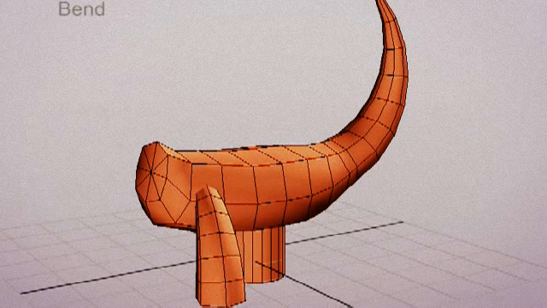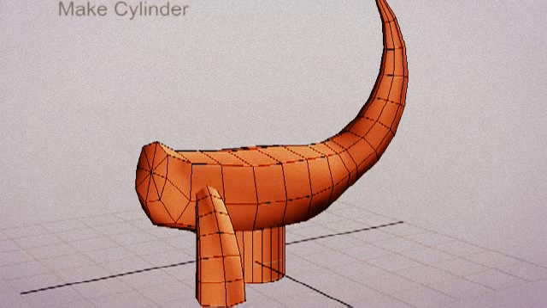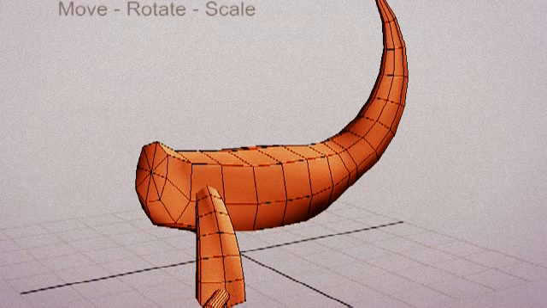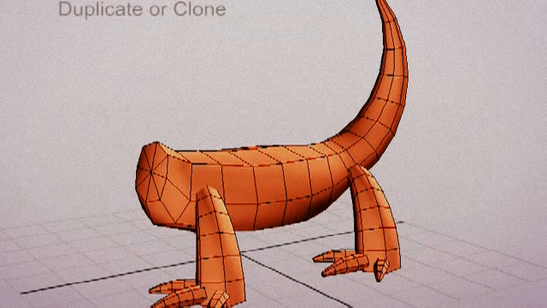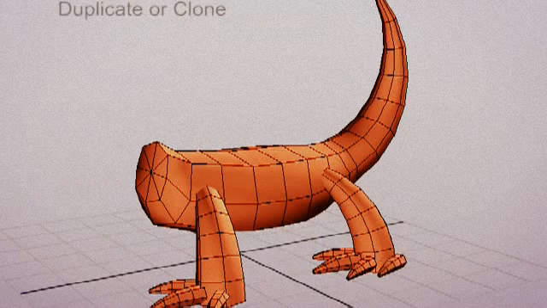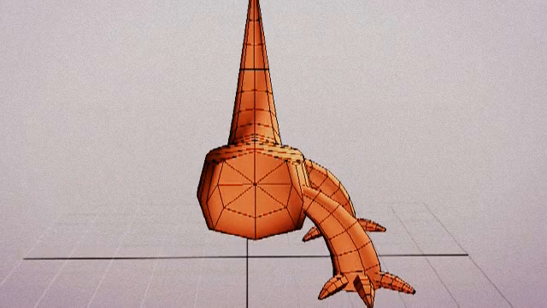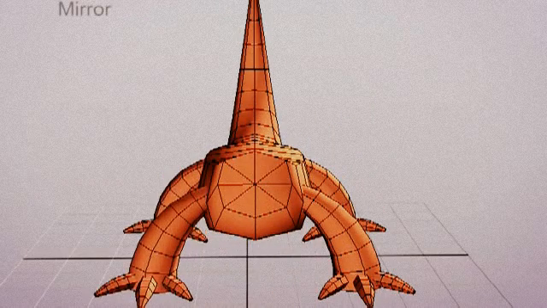A new cylinder can be tapered and bent to form a leg. Another cylinder forms this claw, and we can duplicate it to form others. It's very easy to reuse repeating geometry in 3D. Here, we're duplicating the front leg to form the back. We can also mirror both legs from the left to the right.